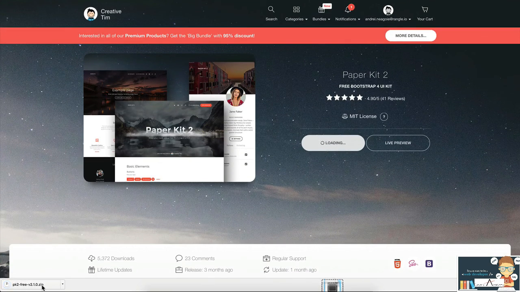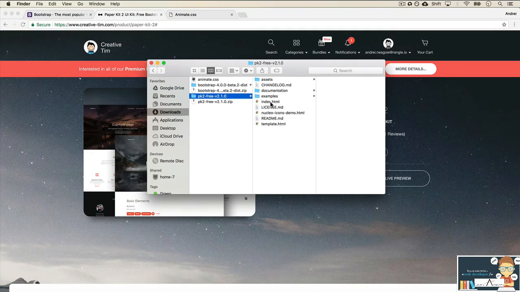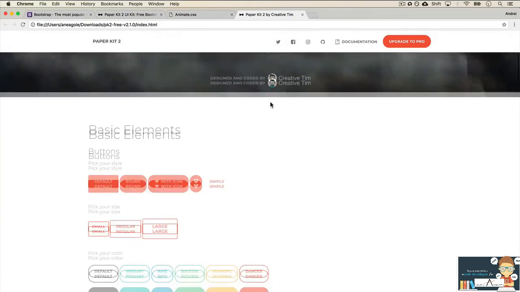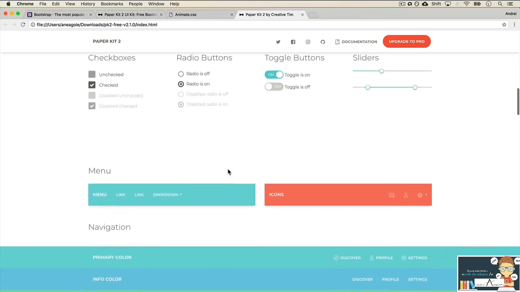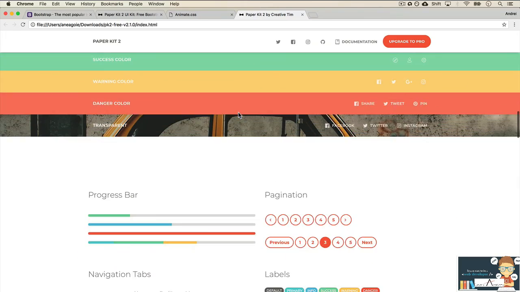And you'll see that when we download this, we have all the files that we need. And let's open it up. Look at that. We have this website that, just like Bootstrap, we can use these buttons and these different styles and navigation, progress bars, and forms, and everything that you need.